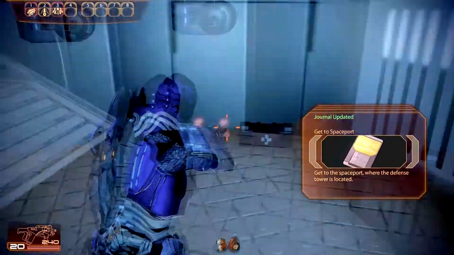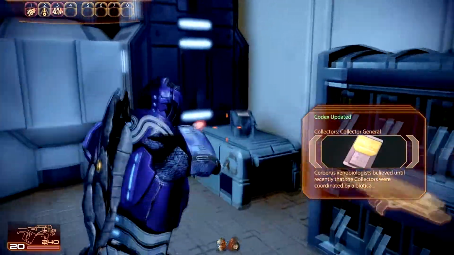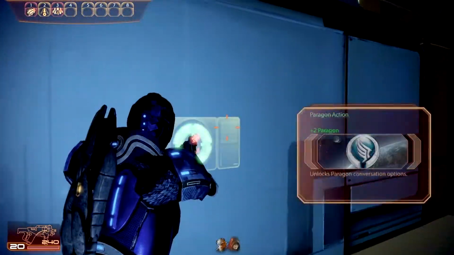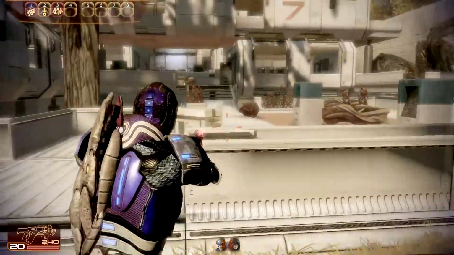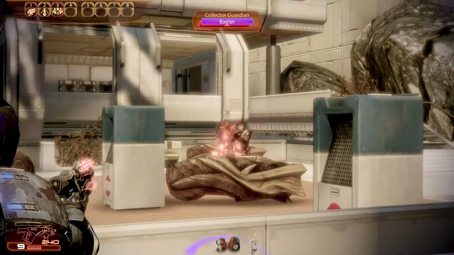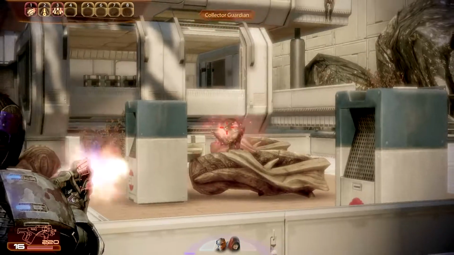Alright, so we grab that. There's a weapons locker, some platinum. Which way are we going? This way? Alright, let's go this way. Come on. I don't want Paragon. Stop giving me Paragon. Okay. I just want to finish this mission quickly, if possible. Oh, look at that. This gun is actually pretty good. This SMG here.